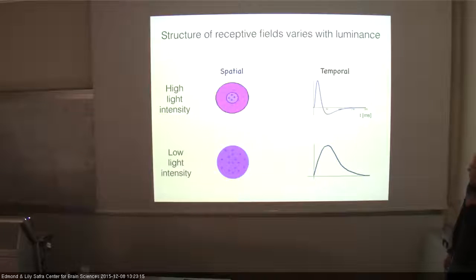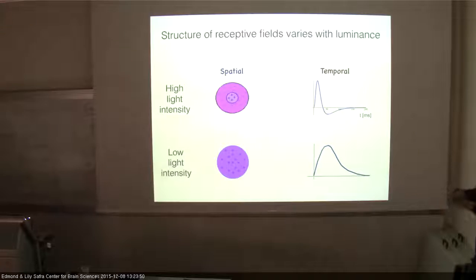Okay, so again, we need to think about noise. Noise is essential at low light conditions. I will discuss this in more detail. There's noise in the inputs to the retina. Once you have noise, you have a signal, which is the true light intensity, which is related to some object in the visual scene. But on top of that, there is noise. And if there's lots of noise, what you want to do is, as you said, integrate over some time and over space in order to reduce the noise, right?